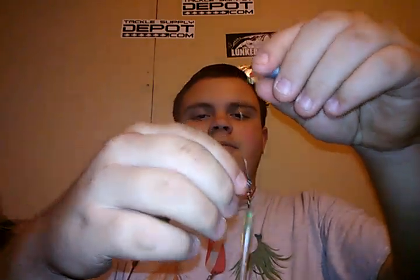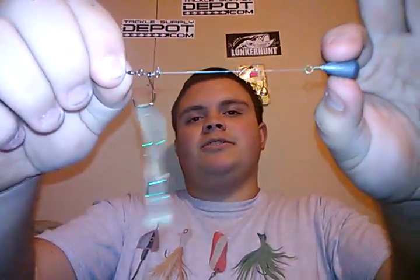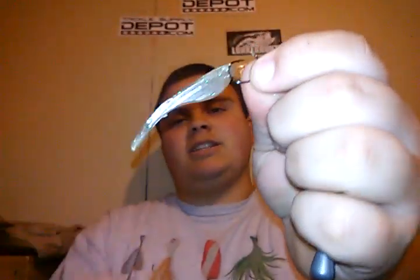Anyone who would tell you that this little rig with this little minnow bait doesn't catch any fish, they're lying to you. They're just straight up lying, because that will catch pretty much anything in the pond. And I'll do the same thing with the dragon worm.